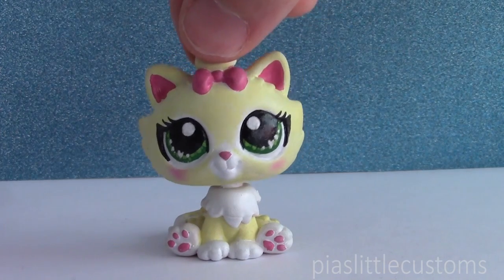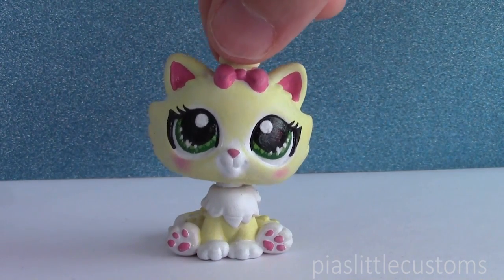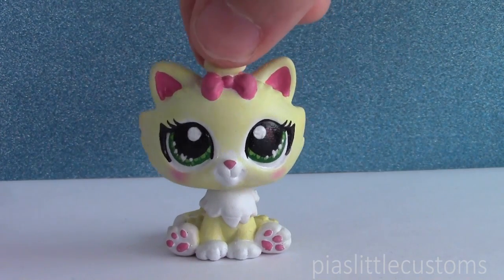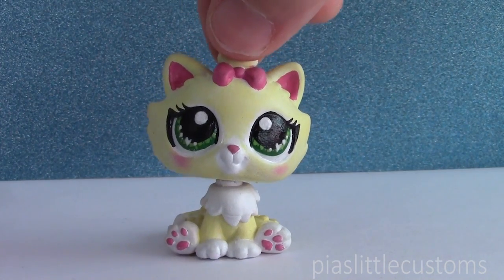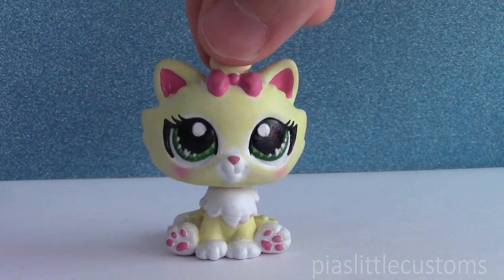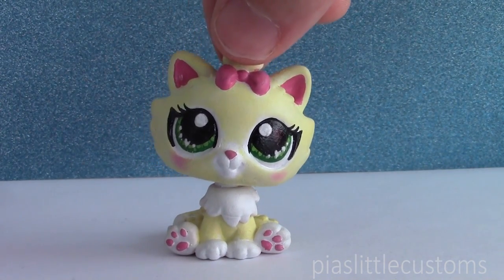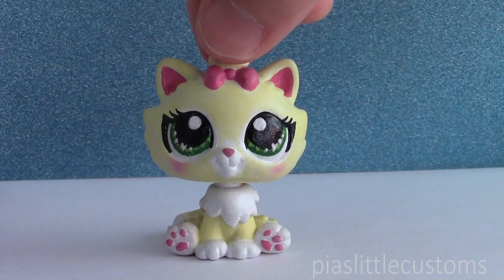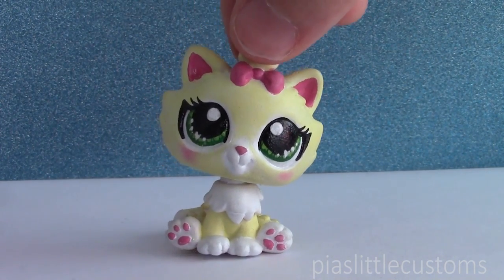Instead what I did was I had a custom that was already sculpted a little bit and I looked at it and thought this could actually make a really, really cute Snow Queen. I'm not going to lie, I wasn't super inspired for this — that's why I didn't start it from scratch and just chose one of my costumes I had for another project which I never finished. I just took this one and gave her a little crown using gems and gave her this fluffy thing around her neck to make her look kind of regal. I didn't want her to just be very pretty and snowflakey; I wanted her to look a little bit more strong and regal.